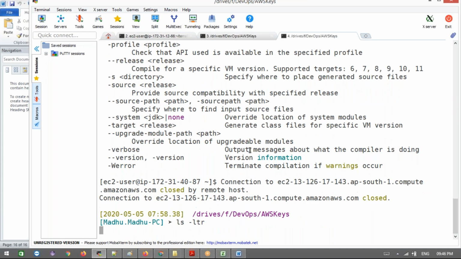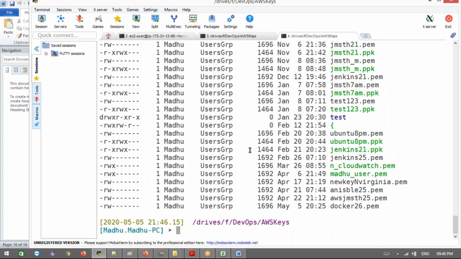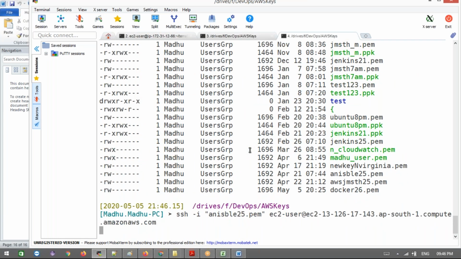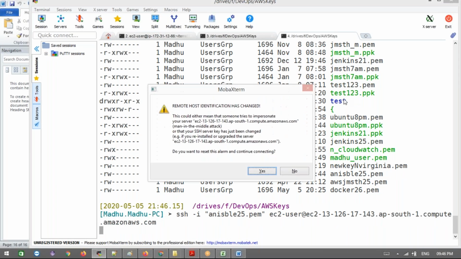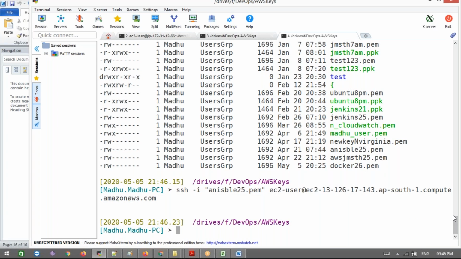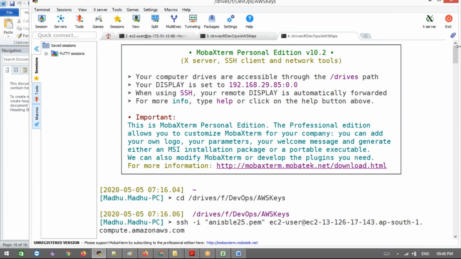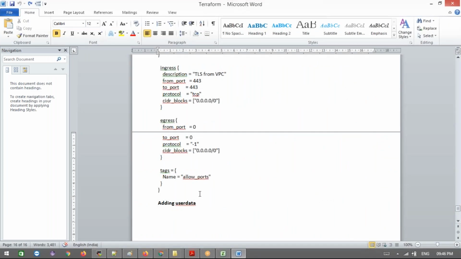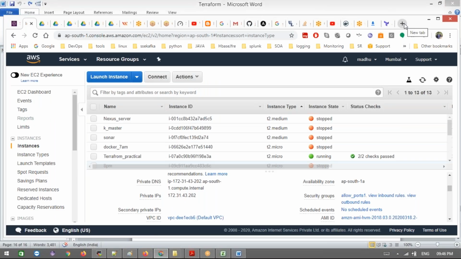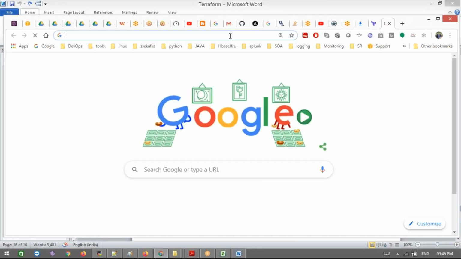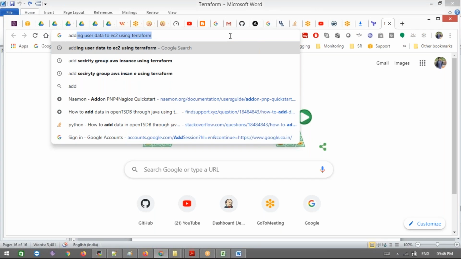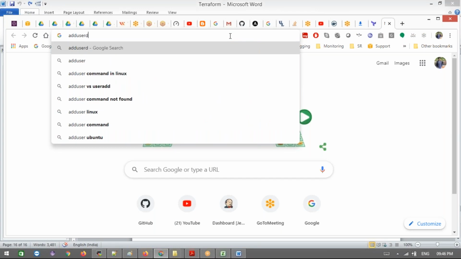I will wait for this. This machine is stopped now. This machine I stopped. Fine. Let me add some user data here. Add user data.